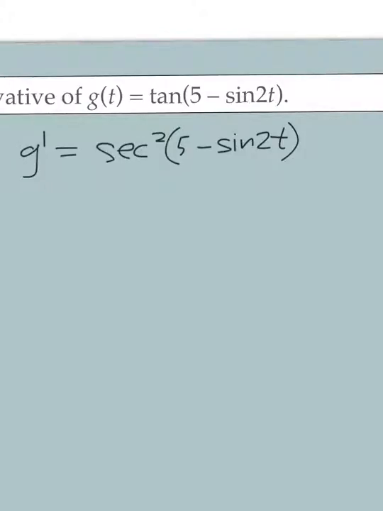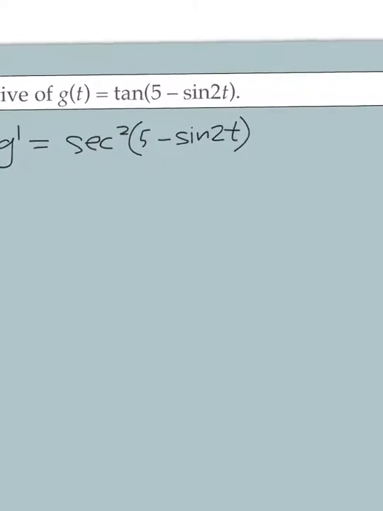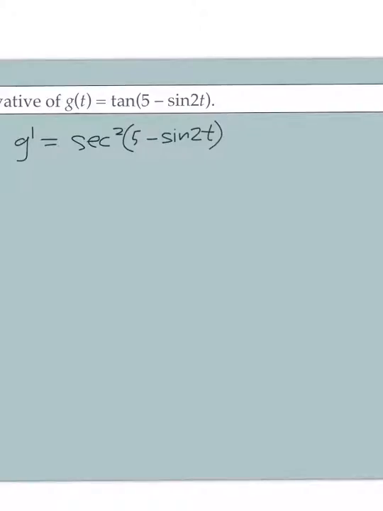So I have that negative sine 2t. What would be the derivative of negative sine 2t? Negative, what's the derivative of sine? Cosine, so negative sine would be negative cosine. And again, the inside, which now is the 2t, would stay the same. So it's negative cosine 2t. And then we have to multiply by the derivative of the inside of that, which is 2. So you can see this is why it's called a chain rule, because the more composites you have, the more you just have to multiply by the derivative of the new inside. So to simplify it, you would write the negative and the 2 out front. So it'd be negative 2.